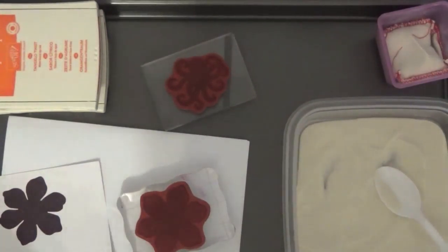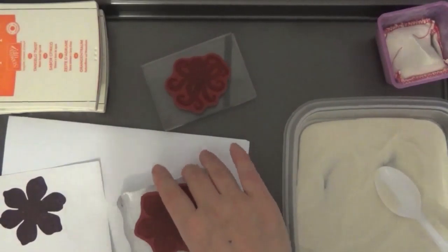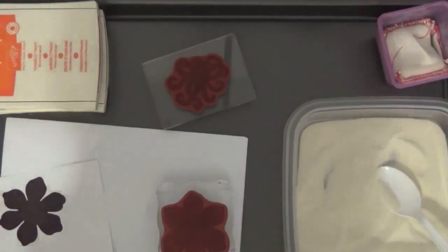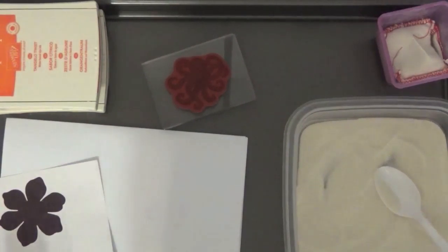Try a different color. So you can use any of our new ink pads, like I said, and you can create the same color to match your embossing, the art colors, without having to buy all the embossing powders separately.